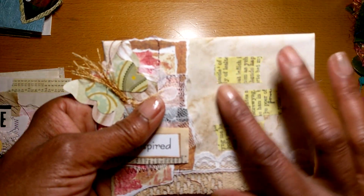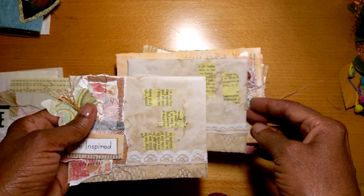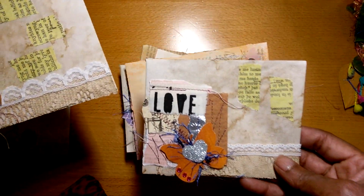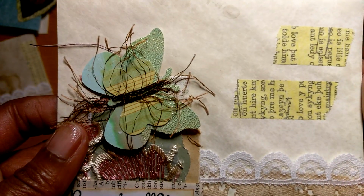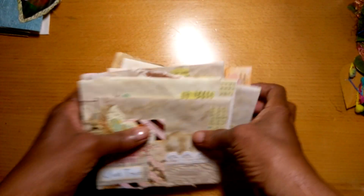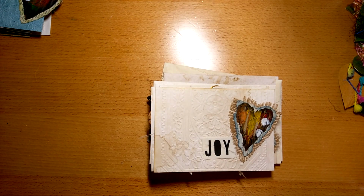Taking washi tape. I have washi tape, and I'm going to add washi tape because these have words, so it's nothing else I really could put on them. I can't put any more words on them, so I'm just going to take my washi tape and put it on it, and that will give it more texture. Okay, and let's see, these are more of the same thing.